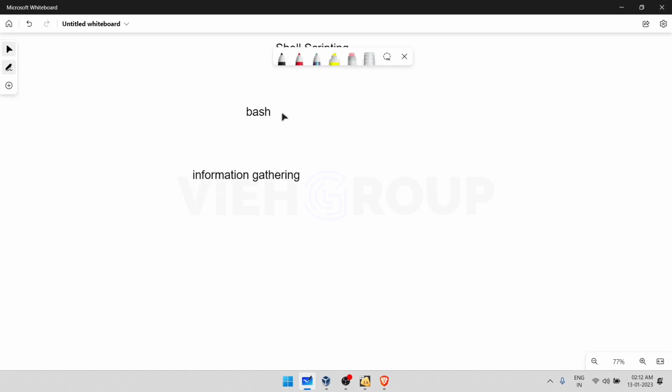If we talk about what a bash script is, then a bash script, or bash shell script, is basically a plain text file that contains a set of various commands that we usually type in the command line.